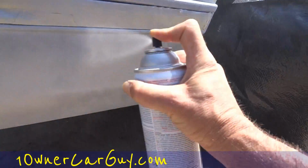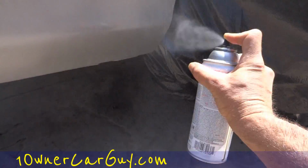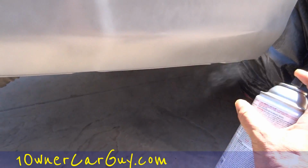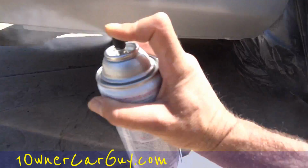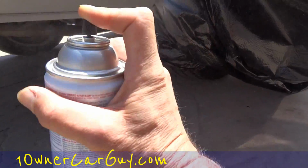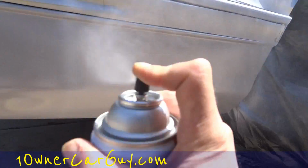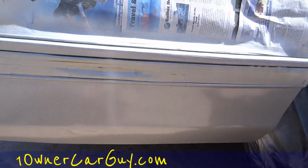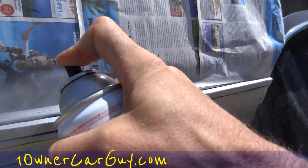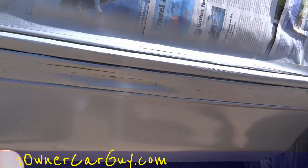And you can see how it's kind of patchy. I love it. It's exactly what you want at first. Almost like a good guide coat, and then build from there. And with this stuff, it gives you kind of a textured finish. So it is really easy to work with. We'll see how this turns out in the end when we get it all untaped. I'm loving it. It's looking good.